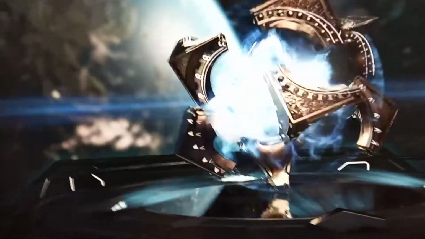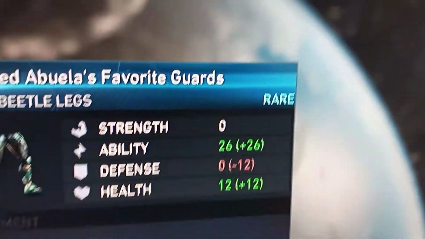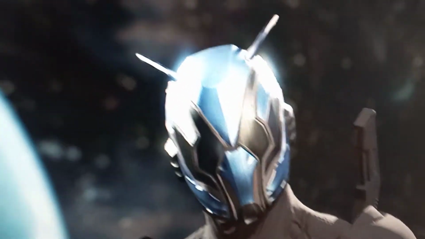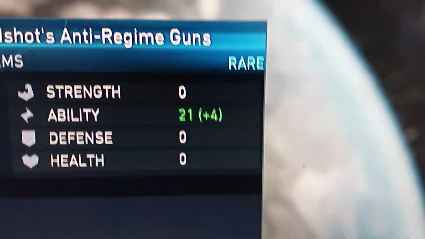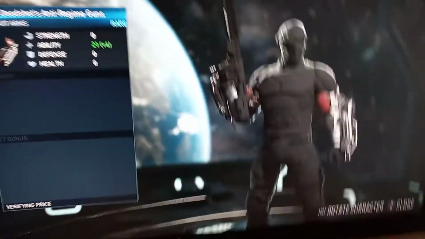Will it be 4 in a row for epic stuff? No. But they're all rare, and they look like they're all Blue Beetle. Adding strength, adding health with minusing defense. Legs. Oh no. Minus ability 23, plus health 7. Here's the head. But we do have one dead shot. It's not all Blue Beetle. Plus 21, plus 4, sorry. Adding to 17 to get 21 ability. And here we are with our next mother box.